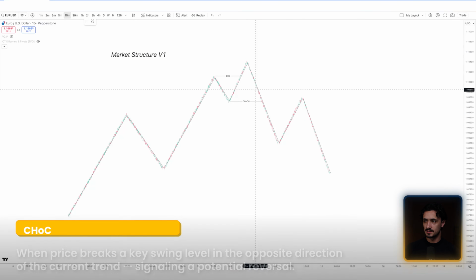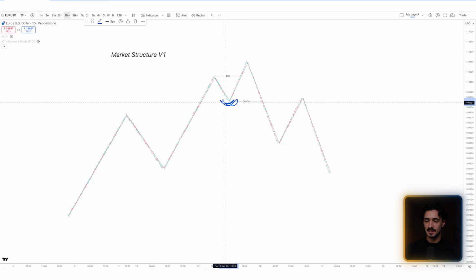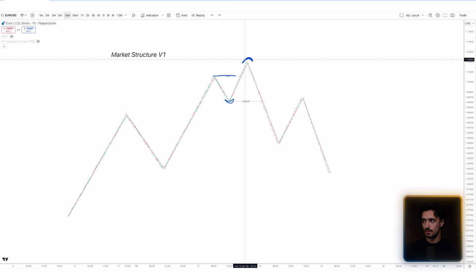The way that we know that is this is the low right here that is in control. This is a strong low. It's a strong low because it breaks a previous high and puts in the highest point of the price at this moment in time. This low is in control of price. If that low gets broken, this becomes a change of character. Now this is the high and this is the low. And that is what's in control of price.